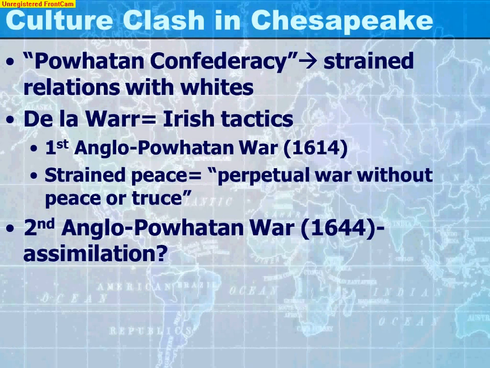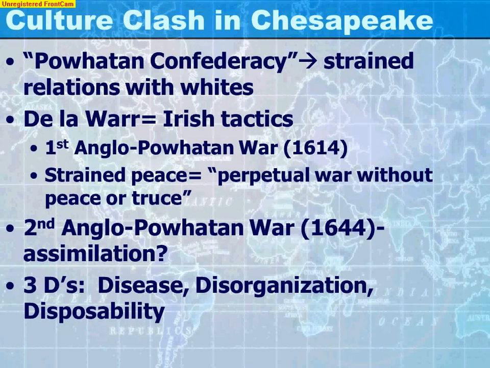Now, the Second Anglo-Powhatan War started around 1644, very similar to the first one. The focus is on who owns the land, who has the land. And what we know with this ending of the Second Anglo-Powhatan War, there's not going to be assimilation. There's not really going to be a truce between the English and the Native Americans. There's no real hope for coexistence. The English are taking a very different stance on how they interact with the Native Americans. They want to control the land, and they want the Native Americans gone.